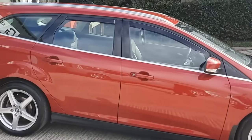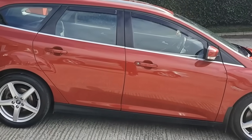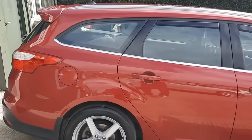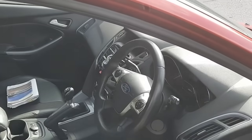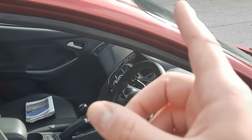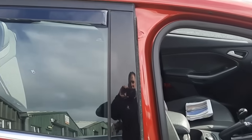It should be a good seller, I'd have thought, but I've just had it tucked away for ages and not got around to it. I'm about to do a full walk-around video and point out the blemishes, which I don't think there are going to be any. It's so immaculate. This has got self-parking as well as sat-nav, reversing camera, Bluetooth, cruise control — fully loaded up.